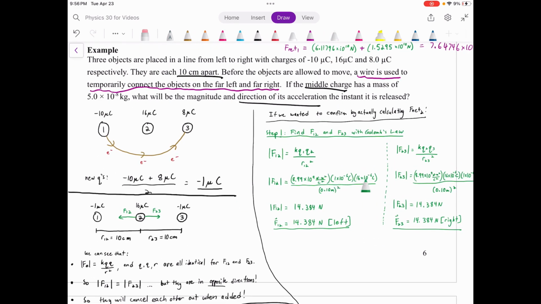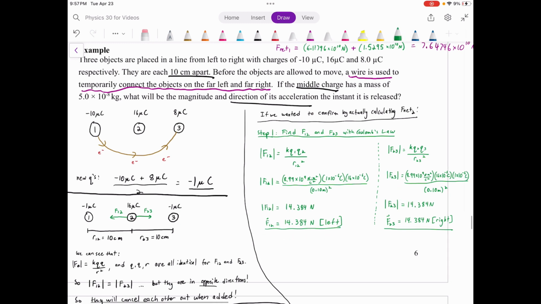Using the charges and their separation distance squared, using the fact that micro means times 10 to the minus 6, right? That's on the back of your formula sheet, and divided by their distance squared, converted the centimeters into meters, okay? So there we go. There's the calculation. I get this is the force. And from thinking about it, again, that's not going to come out of the math, but we know that because this is negative and it's to the left of this positive, this is going to be attracted to the left. So that force on it will be to the left.